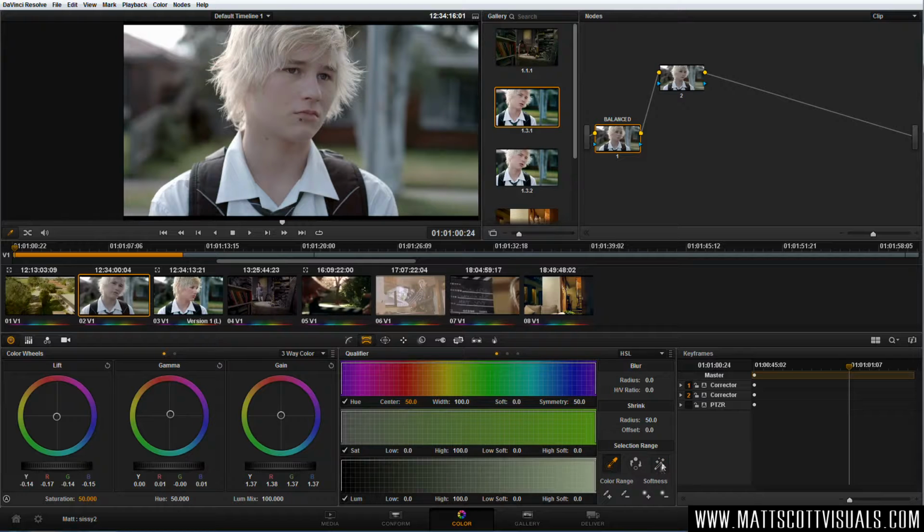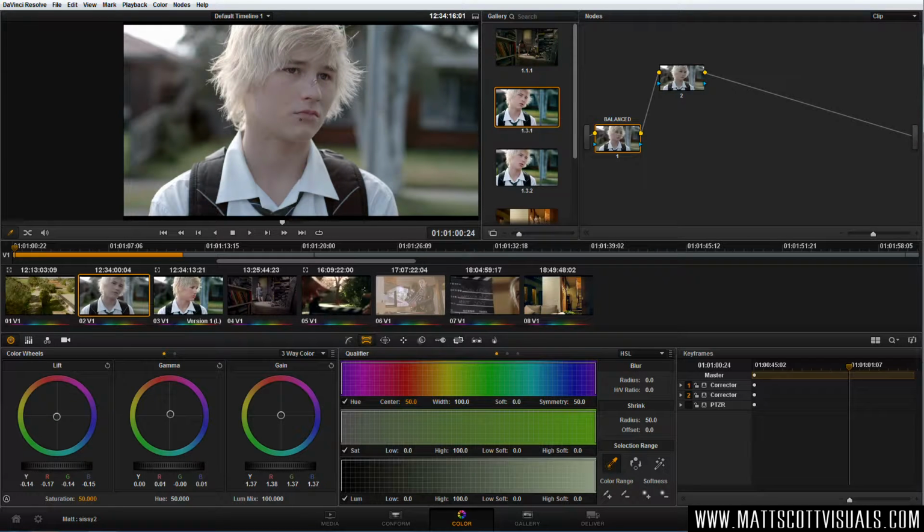So let's turn off that magic wand tool for a second and have a look at the image and ask yourself 3 questions. What color is this guy's skin? How saturated is the skin? And how bright or dark is the skin? So whenever you're trying to select something, you just need to ask yourself those 3 questions.